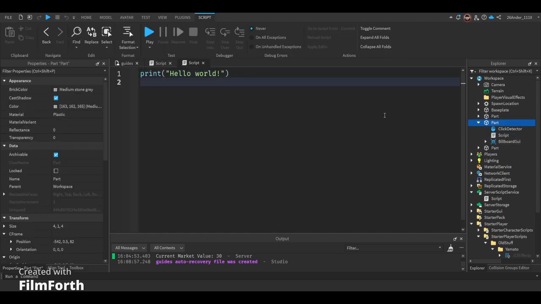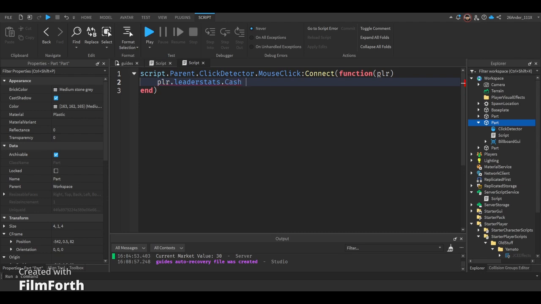And what a click detector does is when it's parented to a 3D part, you can select the click detector and invoke an event called MouseClick, I think, yeah. And it will return the player object that clicked on it, which is useful because we're storing all of our information on the player object. So this is actually really convenient. So every time we click, it will get player.leaderstats, because that's where we're storing our cash.